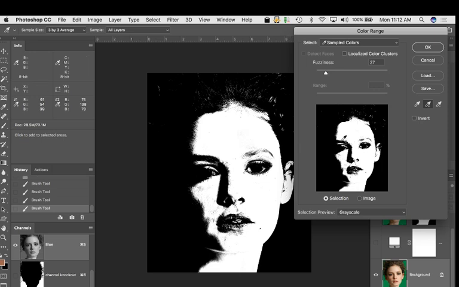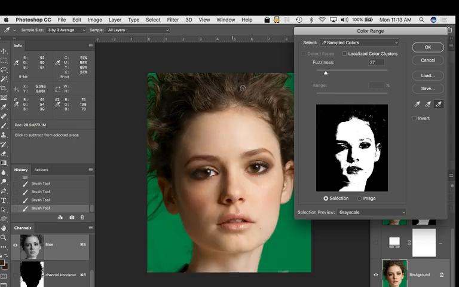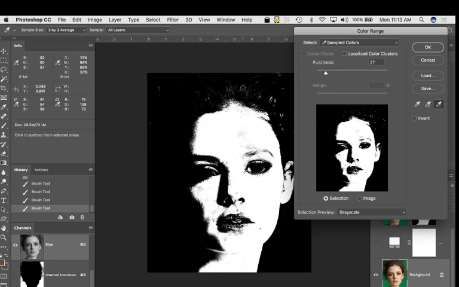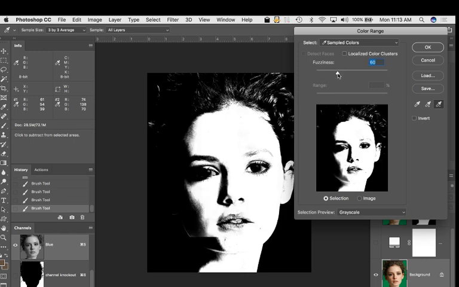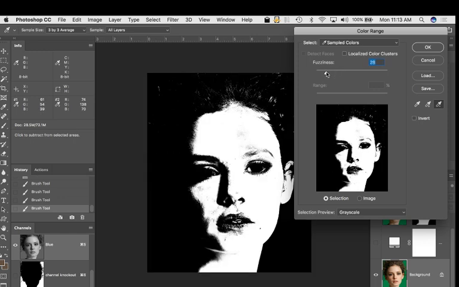If you selected something that you didn't want selected, so for instance, I don't want this hair that's up here that's actually been selected, you click on the minus eyedropper, and then you can come up to an area like here, and you can actually click on this, and it'll remove those areas from your selection. You can click and drag across, although my click and drag across does not seem to be working in this version of Photoshop. The fuzziness slider will actually expand or contract what that selection's doing.